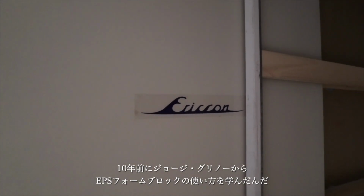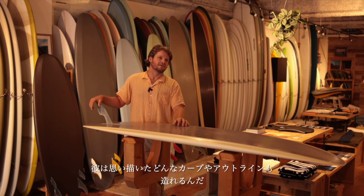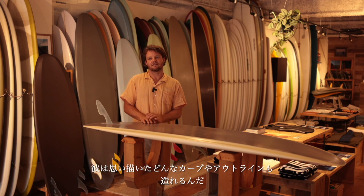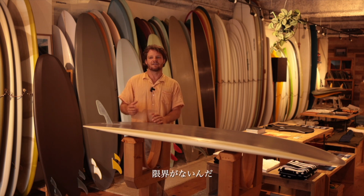I learned to use the EPS foam and block from George about 10 years ago, and I really liked the way that he was able to create any curve that he wanted and any outline he wanted. He had so much flexibility with what he could create because it was coming from a square block of foam, so he had no limits.